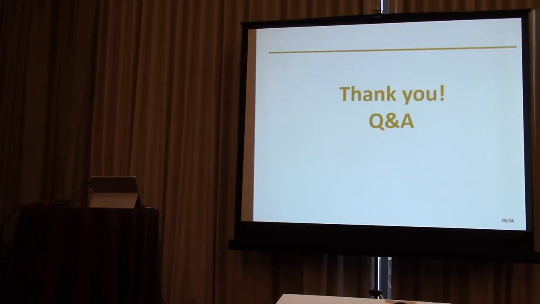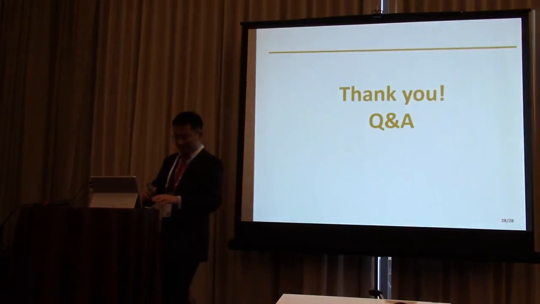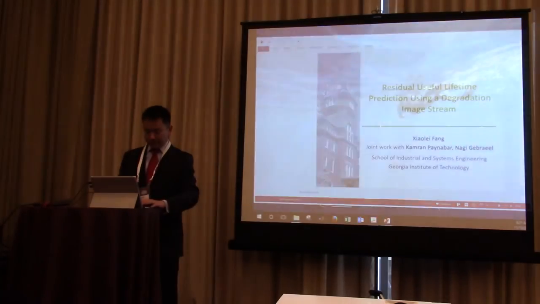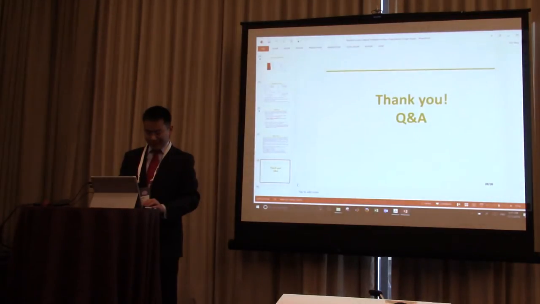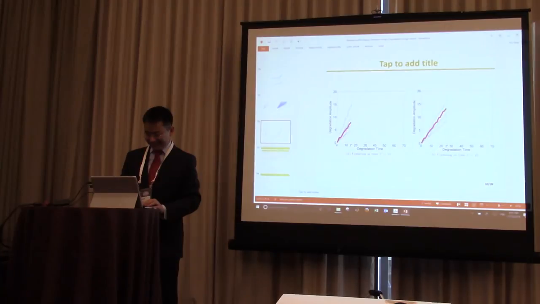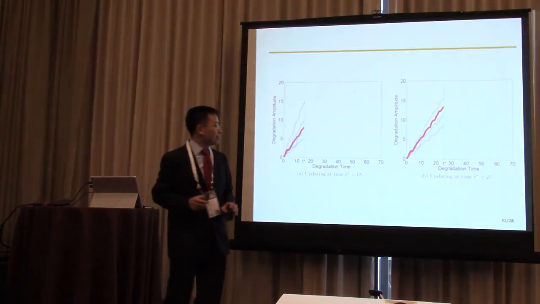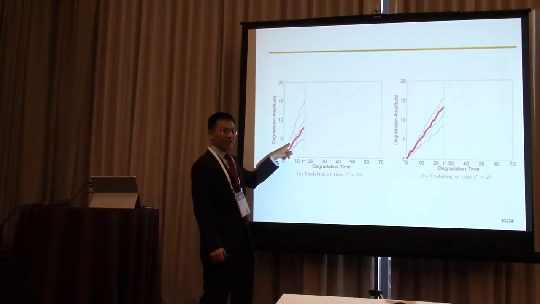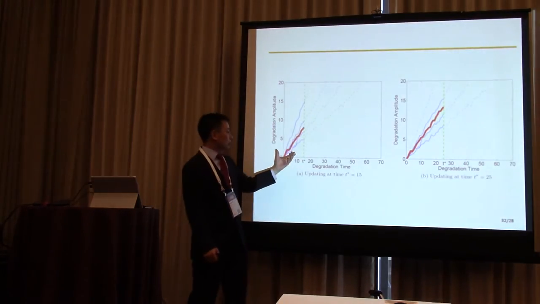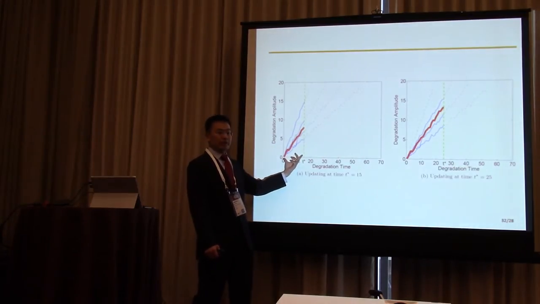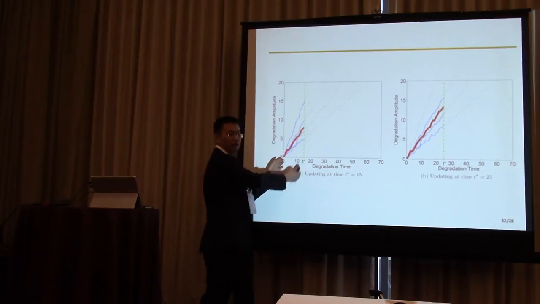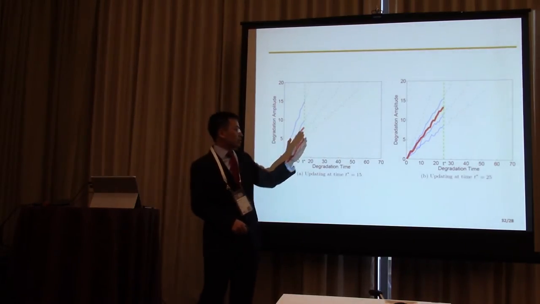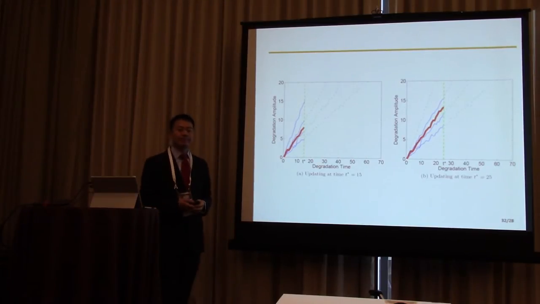It is known that FPCA requires your signals to share the same time domain, but your signals are typically truncated when failing. So when you compare with FPCA, did you do signal alignment or just compare with regular FPCA? I'm glad you asked this question because I have a backup slide here. So we use this time-varying structure. This red line is the real-time test signal, and these long curves are the training signals. We only use the signals with lifetime longer than the current test signal and cut the signals to share the same time domain. So you ignore some signals. Yeah, I ignore some signals in this part.